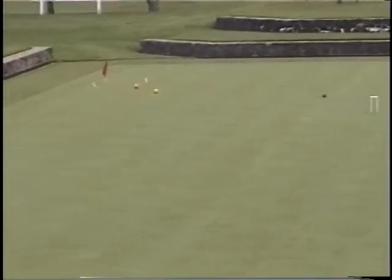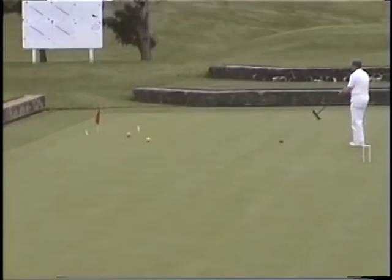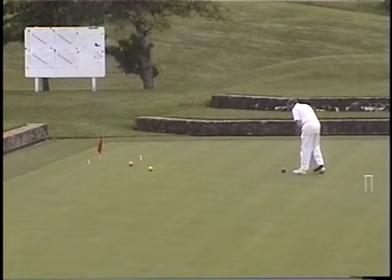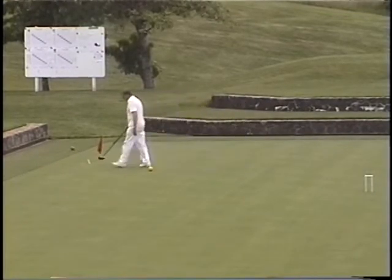In a game against John Evans, I think at this stage I may even have won my block already. At that stage, I can probably get away with a mistake. No disrespect to John, but in a way, I'm playing and practicing at the same time. In the latter stages, it will become sort of do or die.